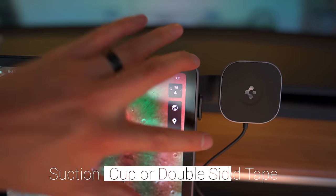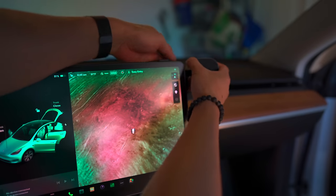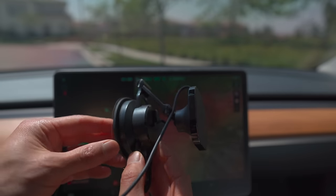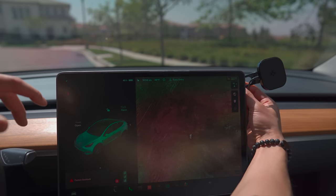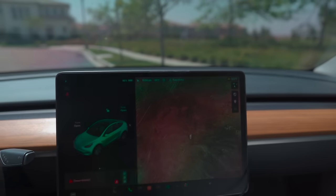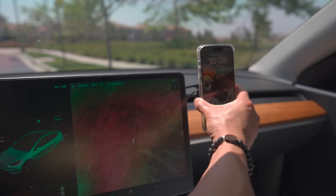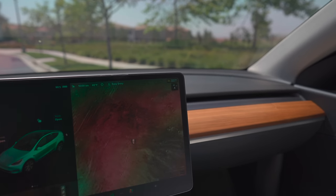I like the Spigen mount because it's super high quality and sticks with double-sided tape. These pieces kind of hold it on the screen, and you can unlock it and move the position — up, down, any which way you want. They also have a suction cup version which I really like; you can stick it onto your dashboard or any part of the screen. You can fold it down so it's hidden as well. I do wish the USB cable were longer so I could route it into the back USB-C ports, but this works just fine. When you're done with it, you can hide it away and it leaves that super clean interior.